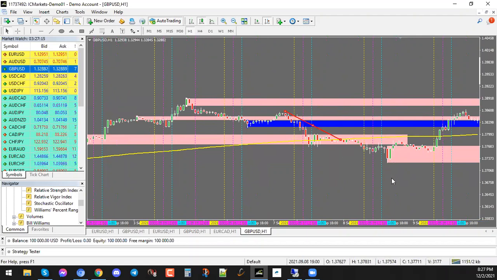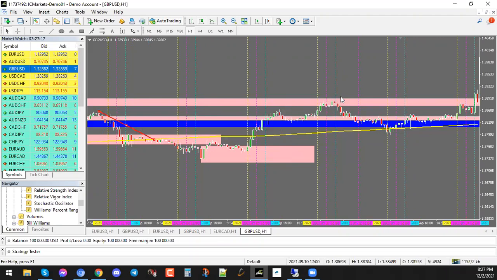which is corrective. We have this move up, which looks more impulsive because we have nice clean waves, as you can see here, nice clean waves to the upside. And we have a three-wave correction. We have 1, 2, 3. Okay. With us getting this three-wave correction, we can expect price to continue moving down, or we can expect price to start moving back to the upside.